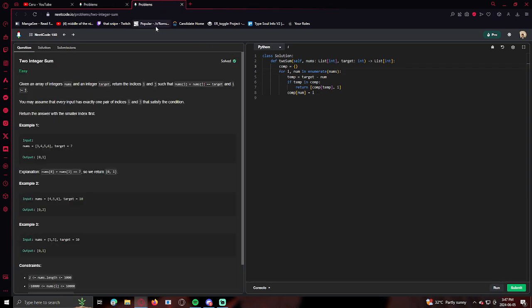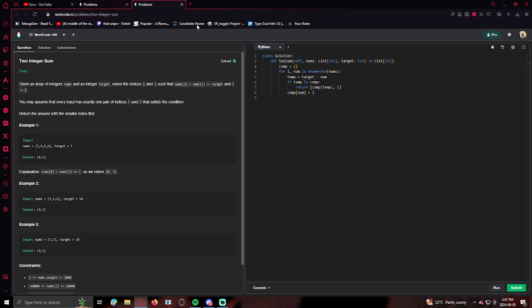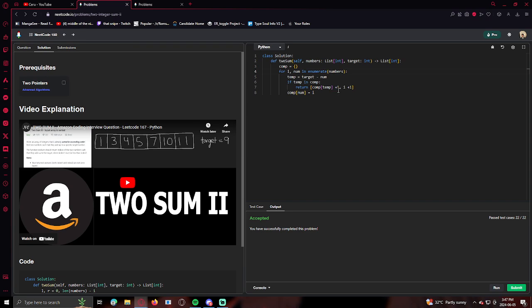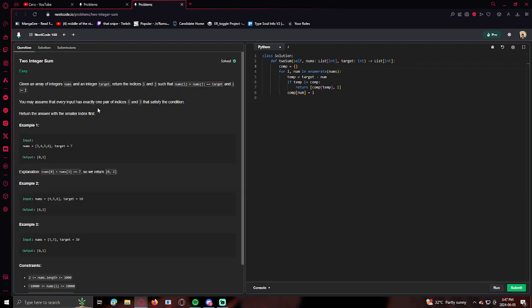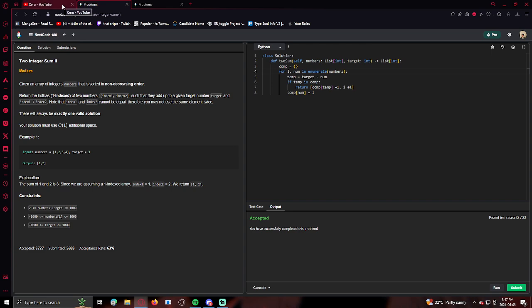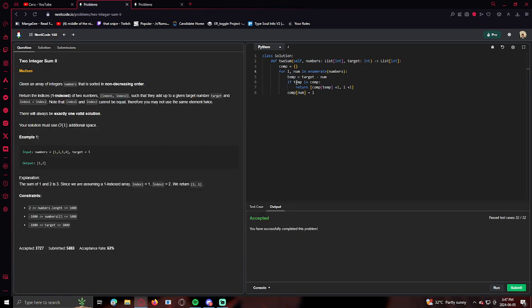So the two-sum solution, if you just increase the integers by 1 because you're assuming it's a 1-indexed array, not a 0-indexed array, which was like, here. And this one returns a smaller index first. It'll always do that because the smaller index will be caught by temp, because the smaller index will be added into temp before the bigger index.